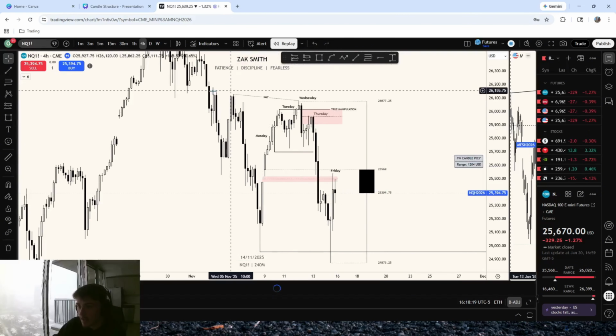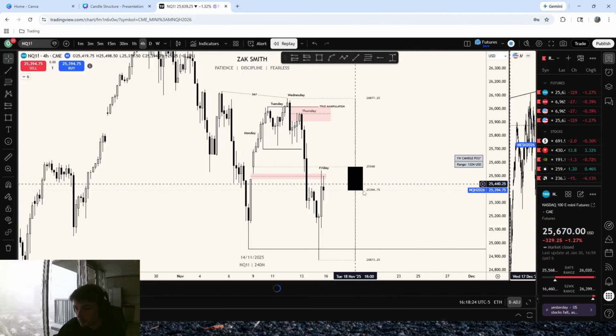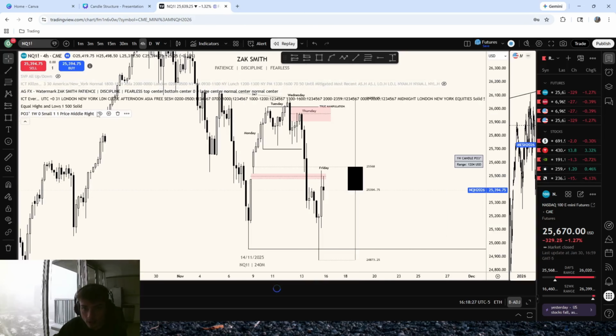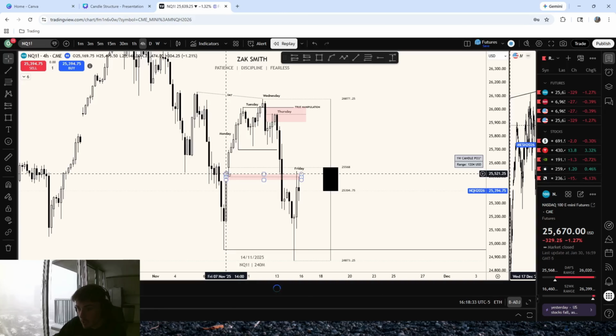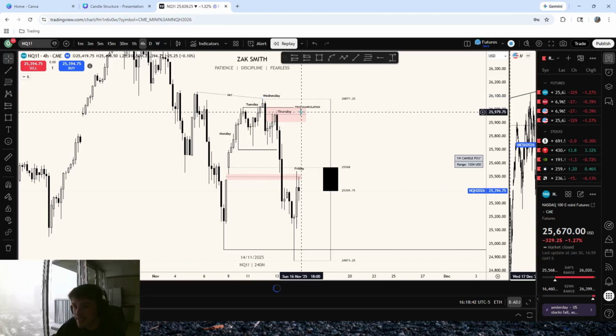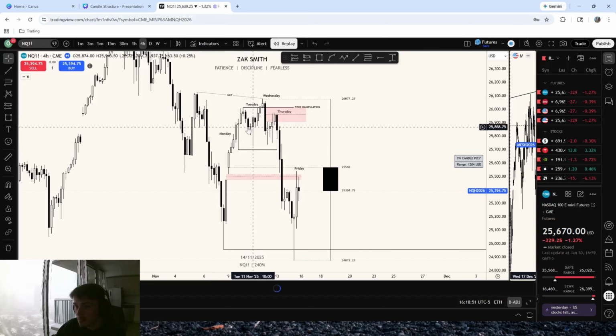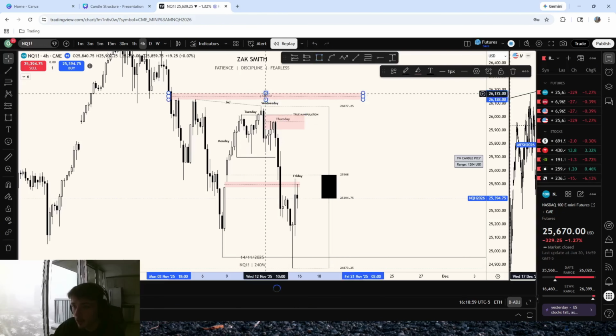So understanding the weekly time frame and the weekly model, you can see here, if I go to here, this candle is actually already set to the weekly. So this is the weekly candle here. We opened right here on Monday. Right here's the open. We opened high, put in that manipulation inside a key level. And remember, the manipulation always needs to be inside a key level, or else it's not true manipulation. That's why we wouldn't have looked for shorts inside Tuesday, because we never swept or tapped into a higher time frame PD array, a higher time frame fair value gap. And we do have an SMT here, so we probably tapped into here on ES.